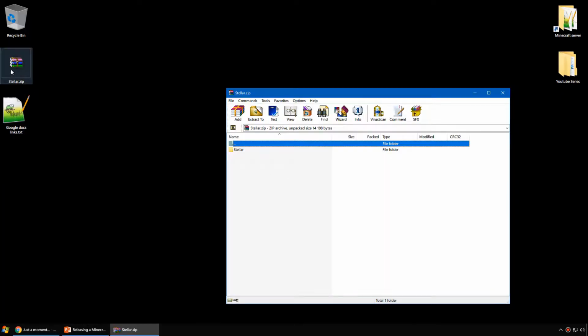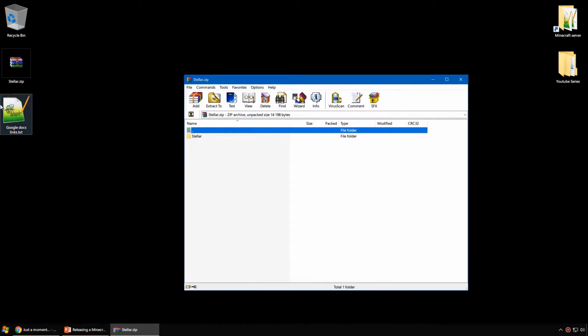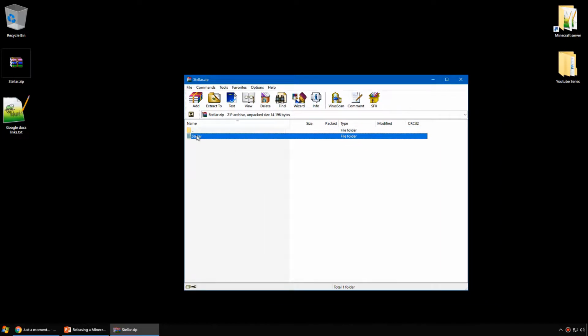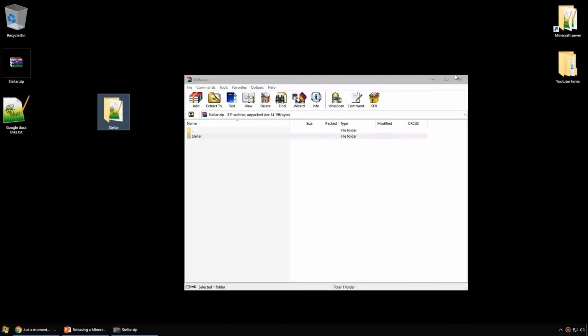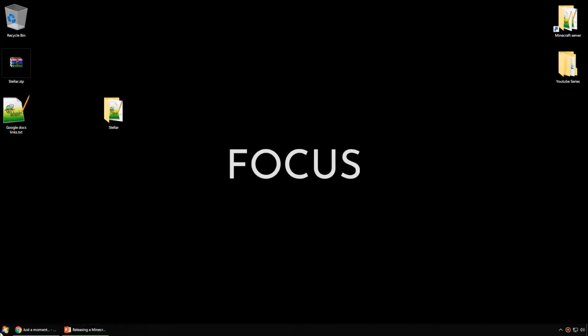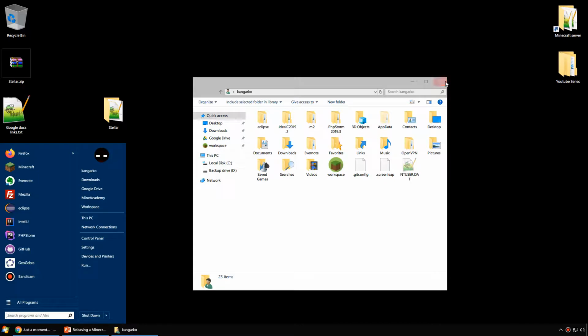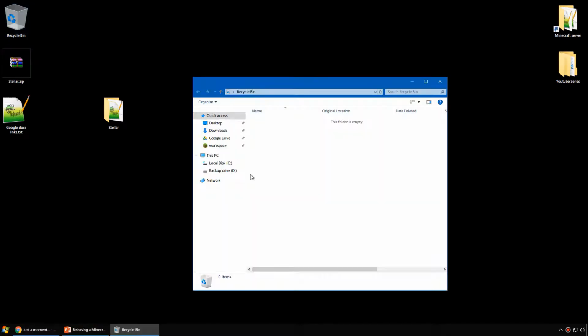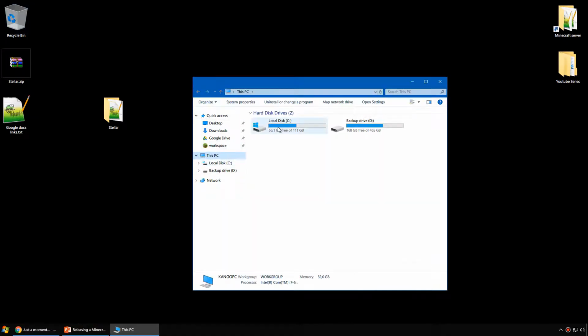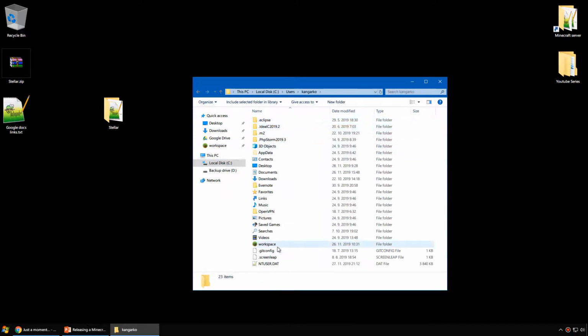And if you open that file with whatever software for opening zip files you have on your PC, for example WinRAR, you can just drag and drop it on your desktop. And then I recommend you go to your user folder. For example, if you don't have this start menu because you have Windows 10, just go to recycle bin, and then this PC, and then your main drive, users, and then your username, and then you should have a workspace folder here. If you don't have it, it is a good idea to make a new folder.